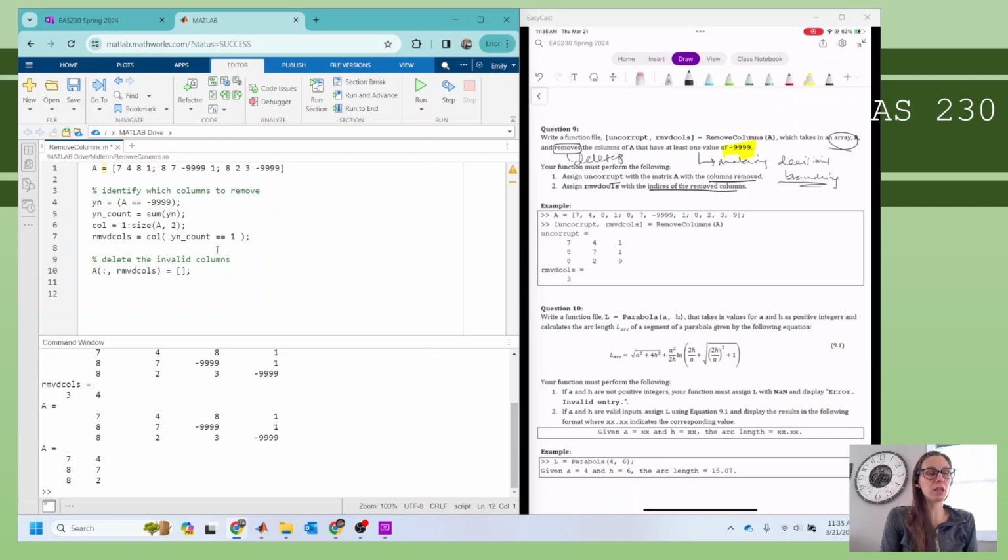Another way to do it is with loops, where I can go ahead and write a loop. It essentially does the same thing. For R equals 1 to size of A, comma 1. For C equals 1 to size.